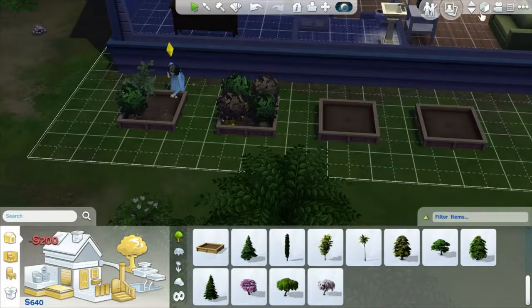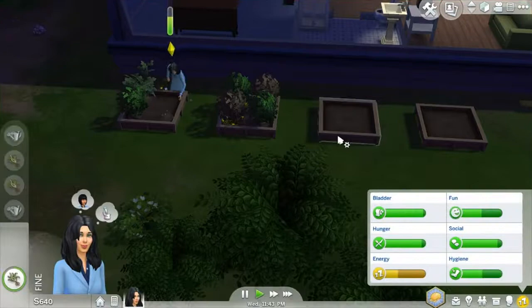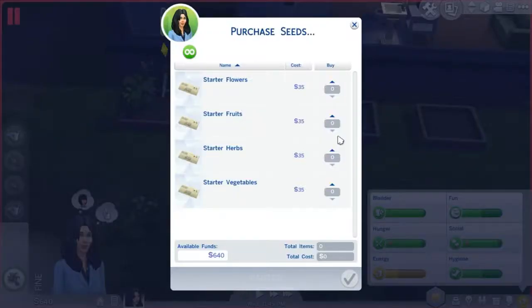And we need to go ahead and get some herbs because we definitely need some herbs. We're going to go ahead and purchase seeds. We could get some herbs. I'm going to get like 3 packs of these.